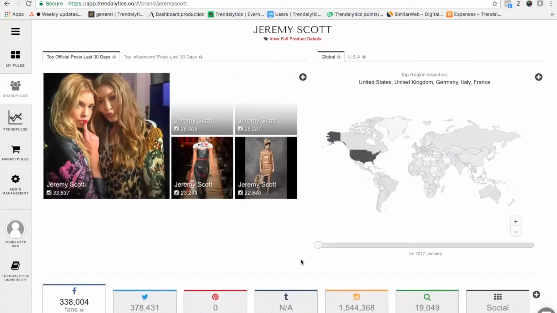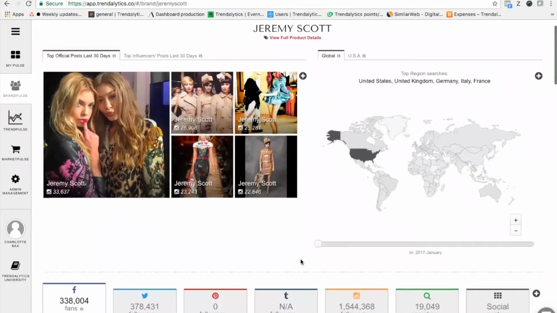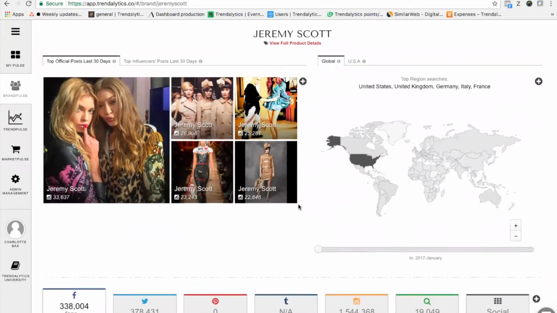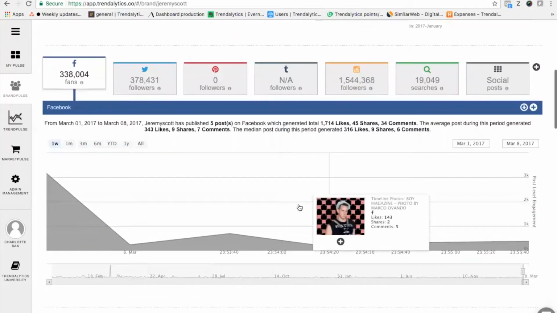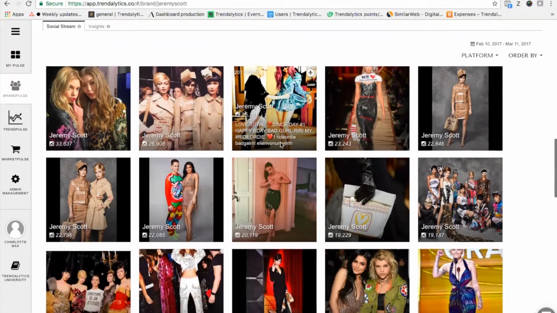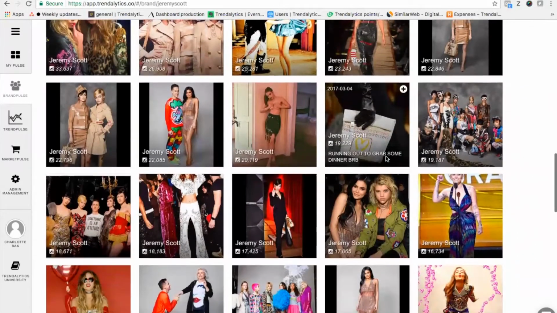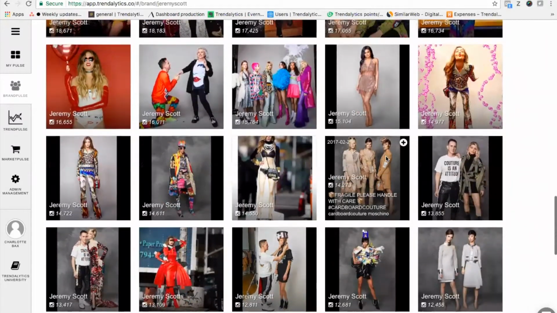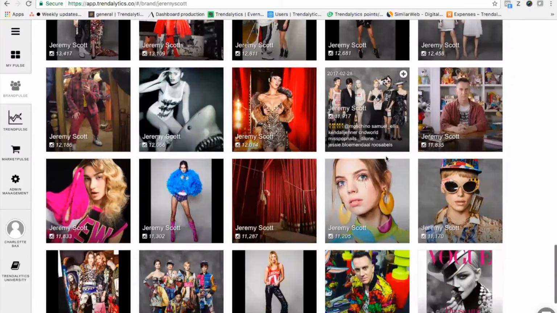This will bring you to the actual designer's trend detail page. So here I see the top posts in the last 30 days from Jeremy Scott. And this is where you'll see the most robust visual imagery for each show. Now, when you scroll down the page, you'll first be taken to the official social media page for Jeremy Scott. So these are all posts that Jeremy Scott, the brand, has posted themselves. Start seeing the key looks from the show. So these khaki trench coats, this iconic look from his runway show, also some of the accessories from the show, even some of the models and key influencers who were there.